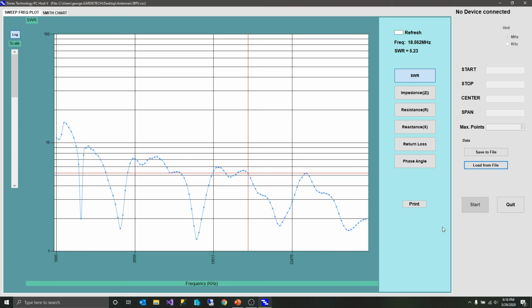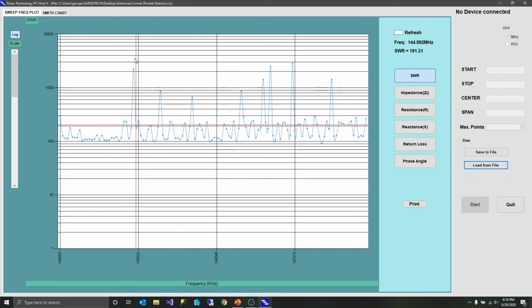Earlier I had mentioned that you can actually control the MFJ226 and other analyzers using software. The MFJ226 is actually a rebranded Times Technology analyzer, and this is the saved results I did earlier this month on the 5B TV, and it's pretty cool. So around 21.606 megahertz, 13.7 megahertz there, 14 megahertz, I guess is low SWR. These are the measurements I got when I measured the SWR on the Comet antenna I have in the attic that I use for my packet station.